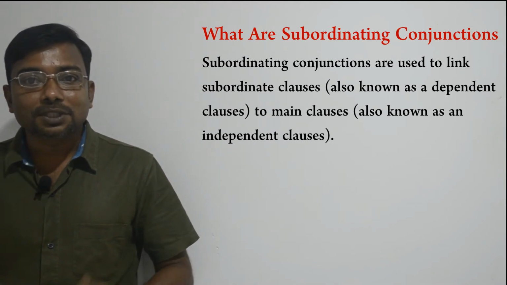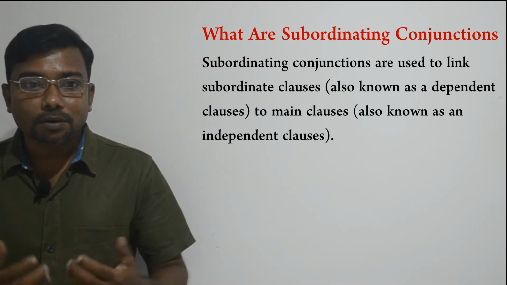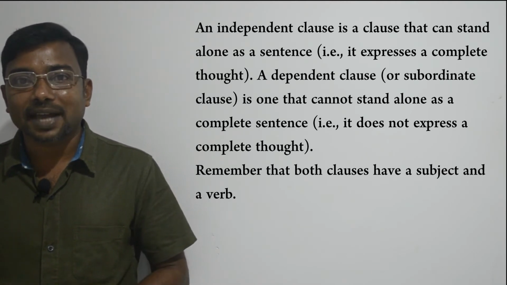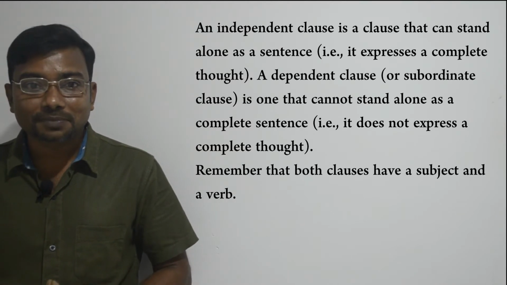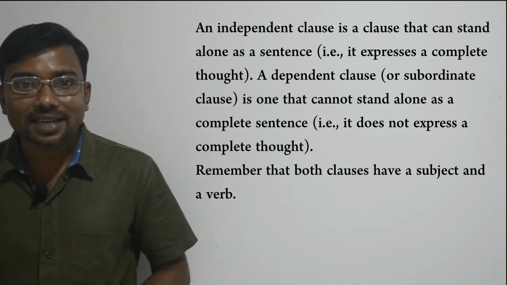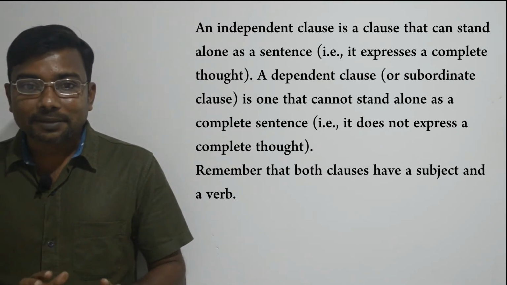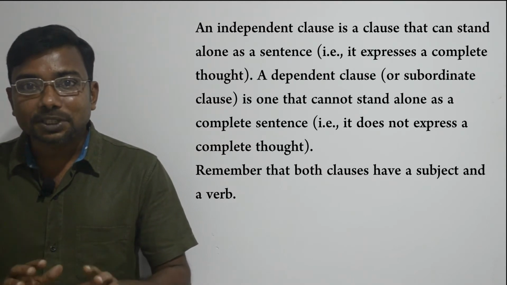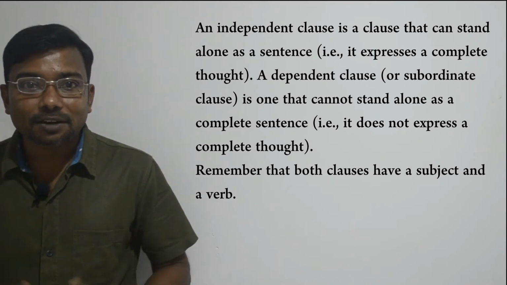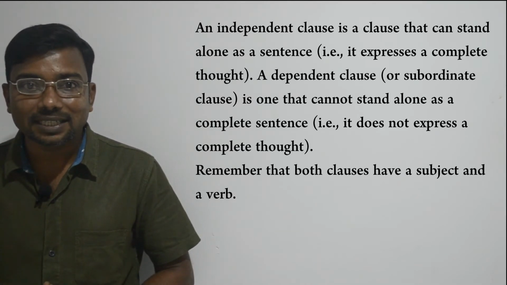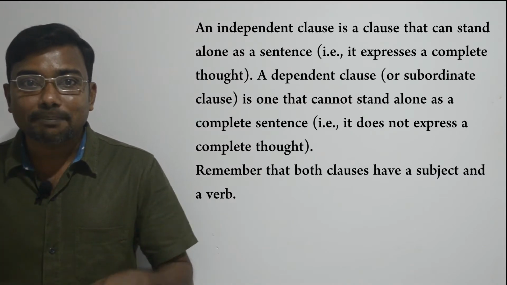Okay everyone, to use the subordinating conjunction, you need to know what an independent clause and a dependent clause are. An independent clause is a group of words that contains a subject and verb combination. Further, it can stand on its own as a sentence to convey a complete idea. A dependent clause also includes the subject verb combination, but it cannot stand alone as a sentence to make sense. It always depends on the independent clause to make a complete idea.